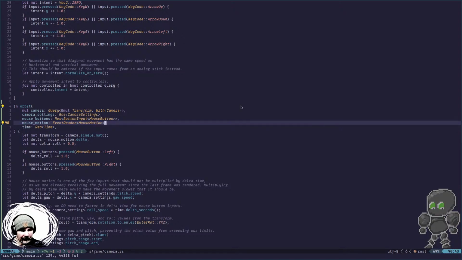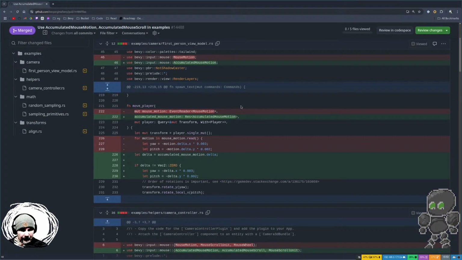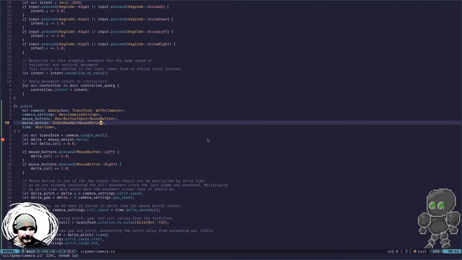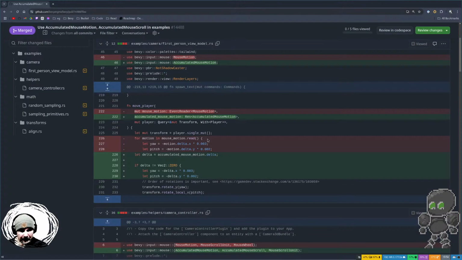It's amazing. You've lived with something like accumulated mouse motion for ages, you forget it's not available everywhere. And then we go let delta for motion in mouse motion read, and we just accumulate it, right? So, well, how is accumulated mouse motion implemented?